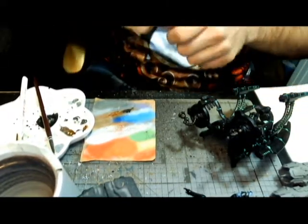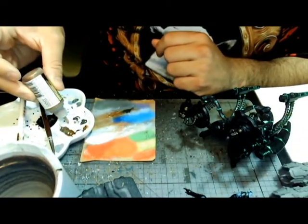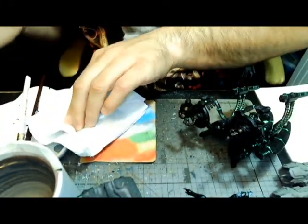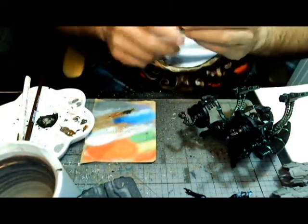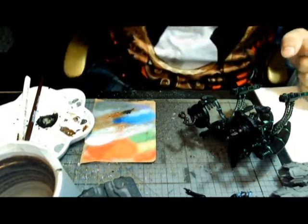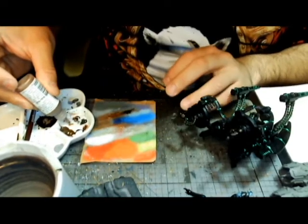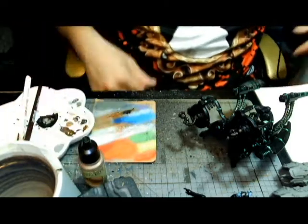So, get this nice and shook up, and without further ado, we shall... Okay, that might be a little too light. So the thing about these Army Painter paints is the medium agent always seems to unmix. Let's try that again. There we go. It's a nice thick helping. All right, let's go ahead and get started.